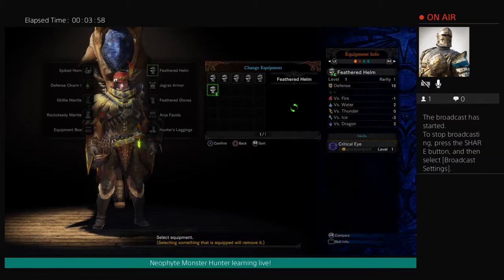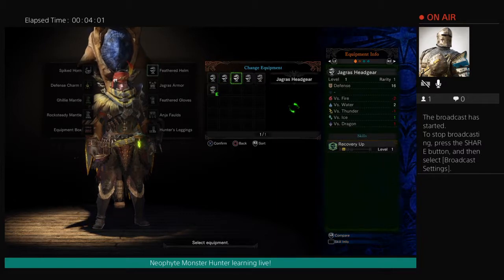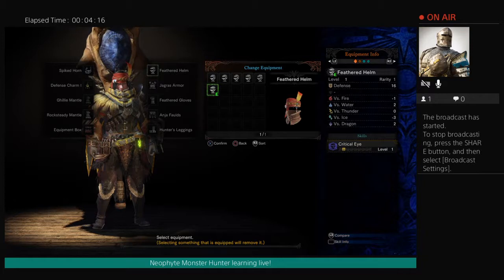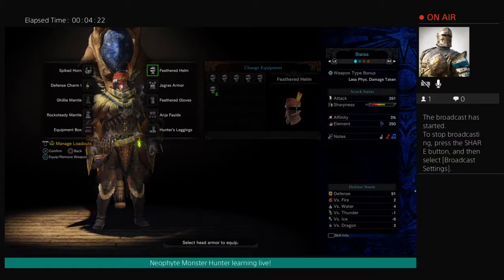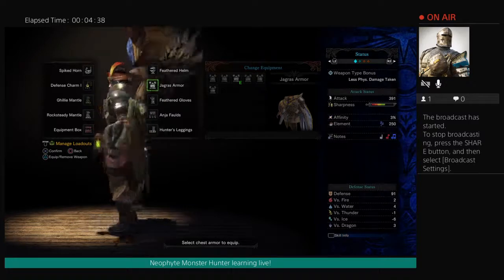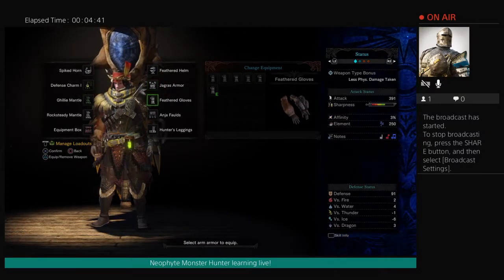So this is the starting level 1 equipment because this is obviously a beta. And how you level in this game isn't really through your character leveling, but leveling up through your armor, your equipment. So right now with the Jagras, it doesn't really matter too much what I'm going for, just because it's the basic one.